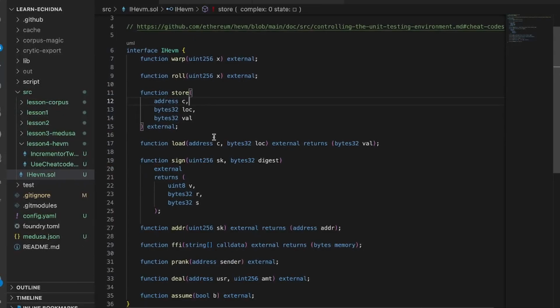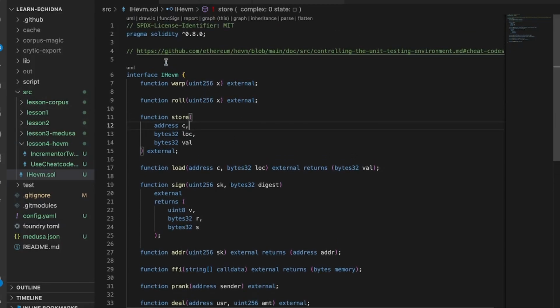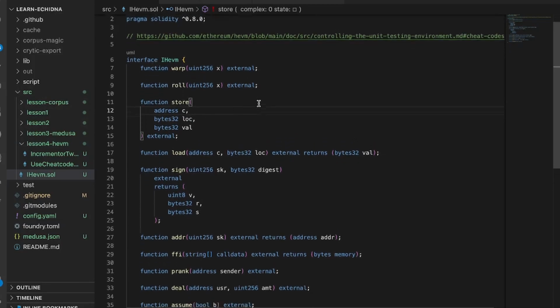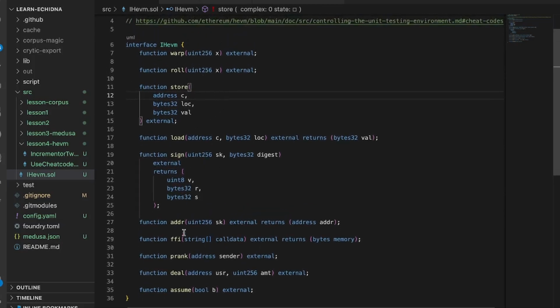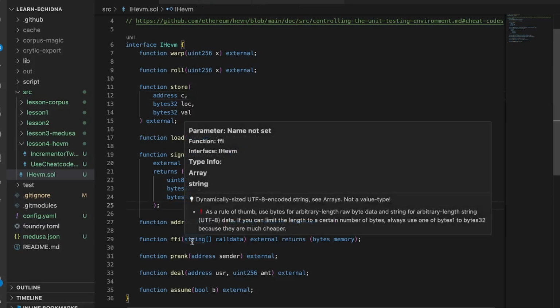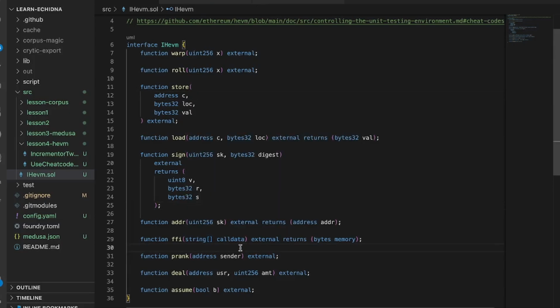In this case, this is the repo I've been using for the Echidna Medusa videos, and what I did is create the interface. I just added it inside the source, and it is the interface, and I basically copy pasted those things, and I have some of them. I'm not going to get into how to use all of them. I just want to show you how to add them and start using them, and then you are free to start investigating them and see whenever you will need them.